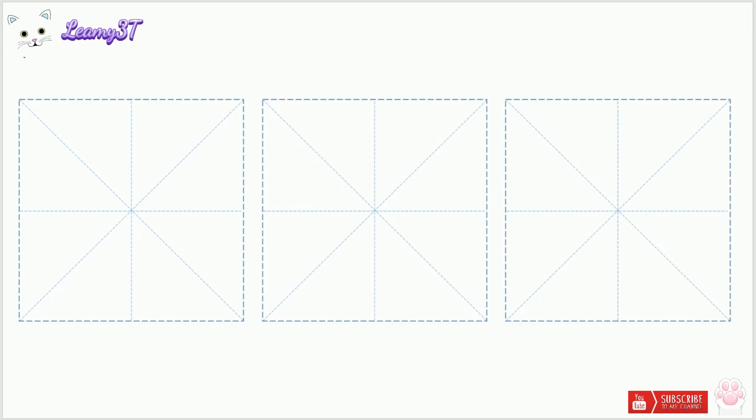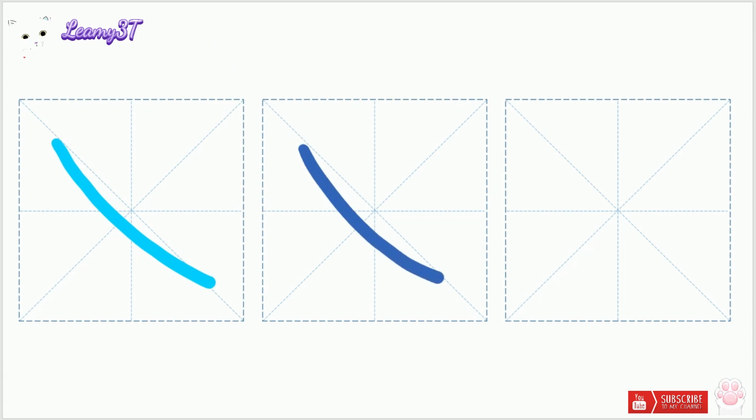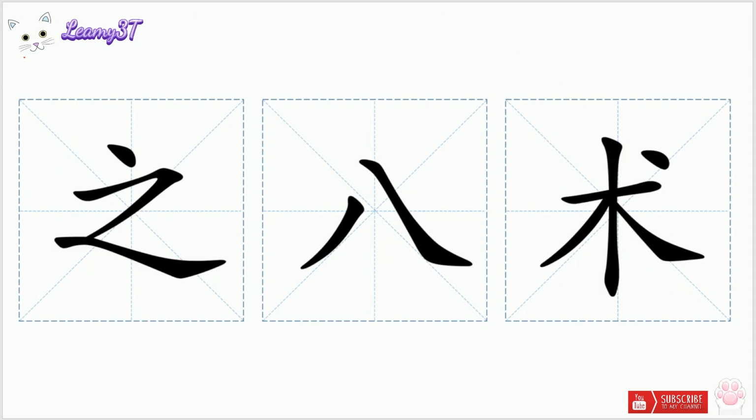Of course, you can write a little bit longer like this. 捺. Again. 捺. Okay, one more time. 捺. Very good. Next, I will give you 10 seconds to find all the 捺 strokes in the following characters.